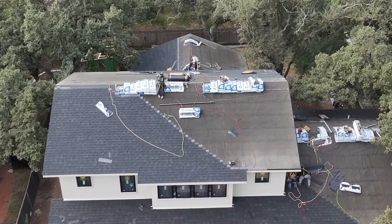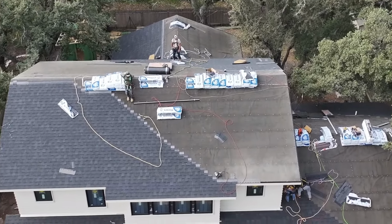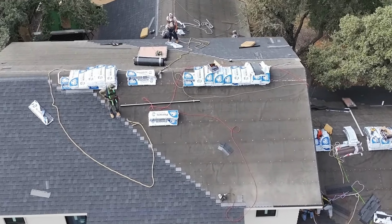All right, y'all, let's jump right in. I've got a lot to talk about with shingles and specs, but before I do that, let's catch you up to speed on where we got to today. If you look at the drone shot on this house, we've got a full peel and stick underlayment and they're starting to put the shingles down, but I wanna rewind time and just review where we're at. So this house has an over roof detail and I'd highly recommend you go back and check out those full videos. But quickly, here's how we got there.